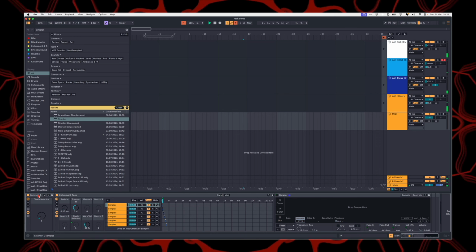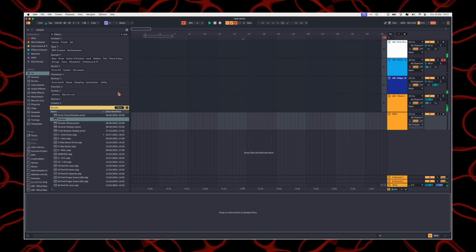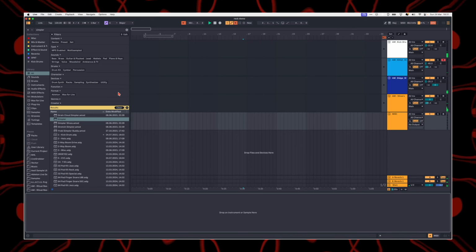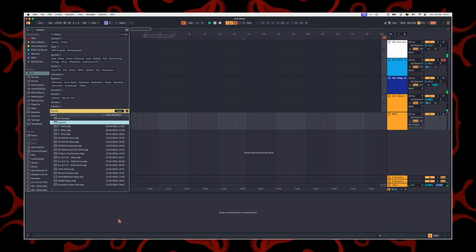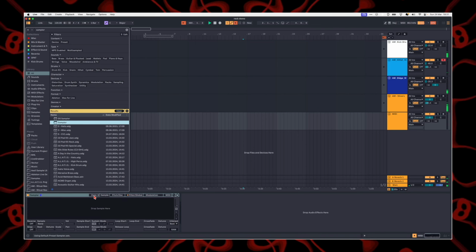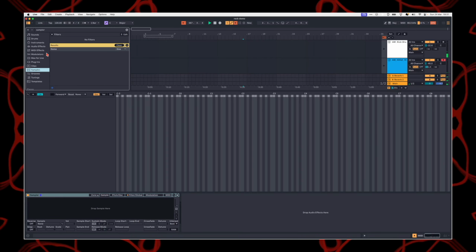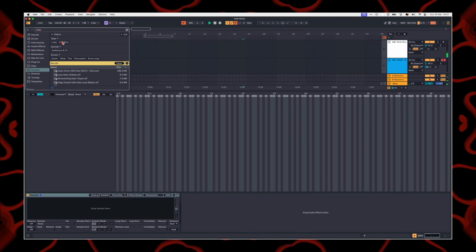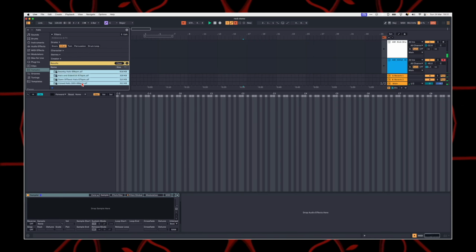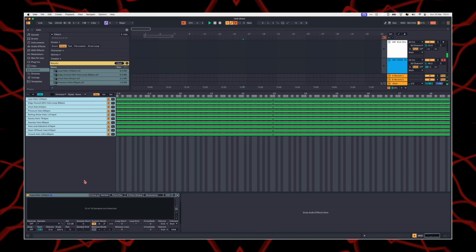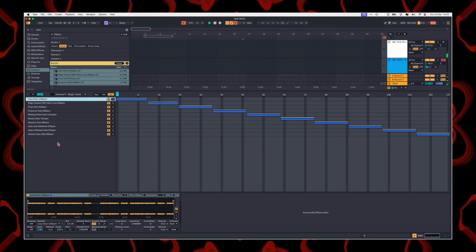I like to call this slicers, like if you had a sampler with many zones. If you take hi-hats, you take many of them, don't really care, and just put them like that, and you have your selector, and you can distribute range equally.